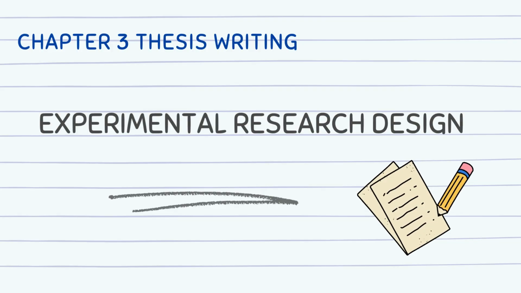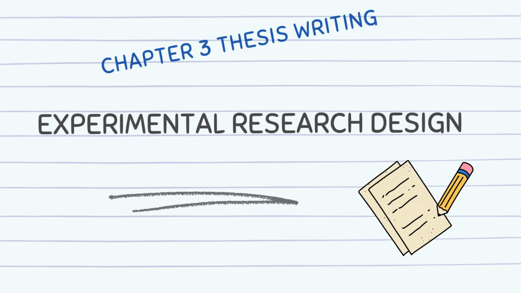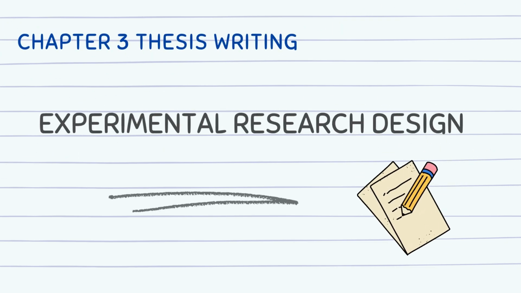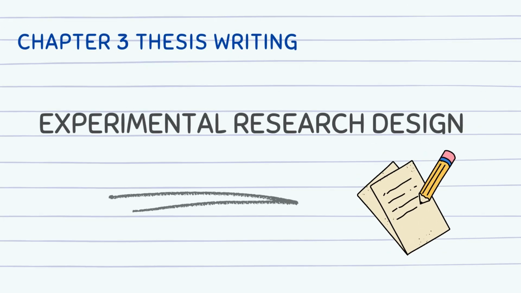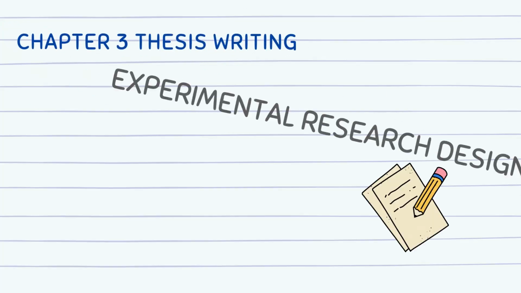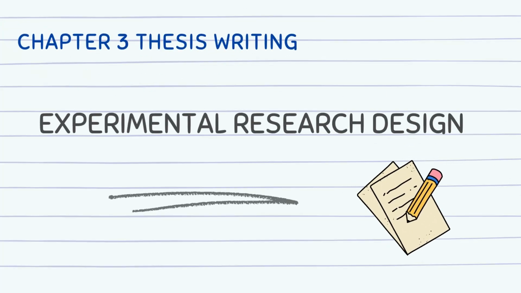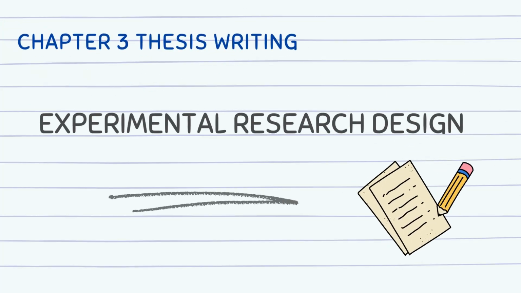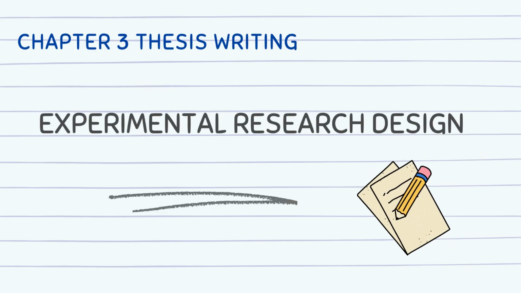In the methodology chapter, the rationale for using experimental design must be clearly explained, especially how it aligns with the study's objectives. The chapter must include a thorough description of the research design, participants, instruments, procedures, and data analysis techniques. It should also include any assumptions, limitations, and delimitations to clarify the scope and boundaries of the study.